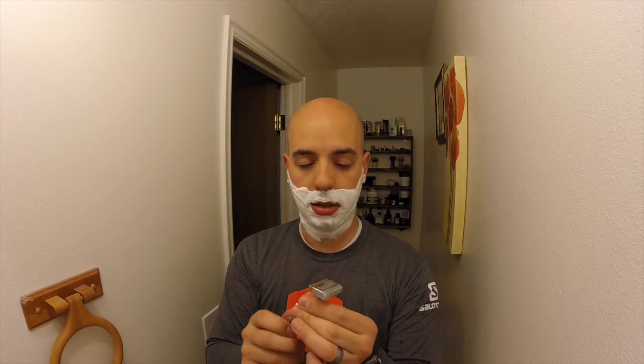That guy right there. It's a little dirty, I need to clean it up. And I've got a Ted Pella stainless blade in here, which I just remembered I need to flip over. I try to rotate which side of the blade I shave with each time. That way I get the maximum number of shaves out of these blades, which I can usually get at least 8 to 10 shaves out of a single blade. Compare that to any DE blade and man, that's awesome.